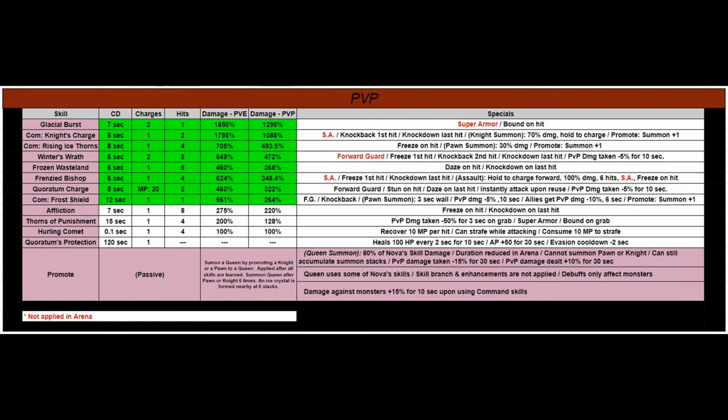Now to the right, let's find out what happens when the queen comes out. 80% of Nova's skill damage occurs. The duration is reduced in arena, and so it doesn't last as long. You cannot summon a pawn or a knight. So there's no triple teaming with the queen, you, and a pawn or a knight, or quadruple teaming. That just doesn't happen. That'd be kind of unfair, but wouldn't it be cool?